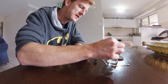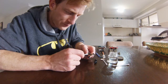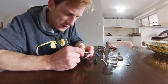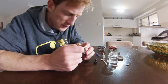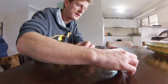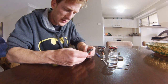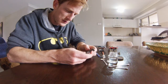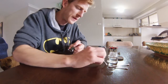Probably another good one is to run some rubbing alcohol. This is why rubbing alcohol is good, just clean the contacts. Make sure they're alright, like so. Check in there, make sure there's no dust, and it's pretty much good to go. So what we want to do is pop it back in. Oh, properly. Yep. And that's actually going a lot better.